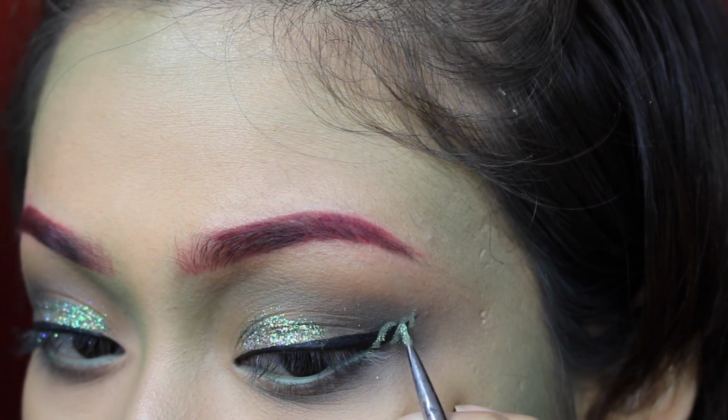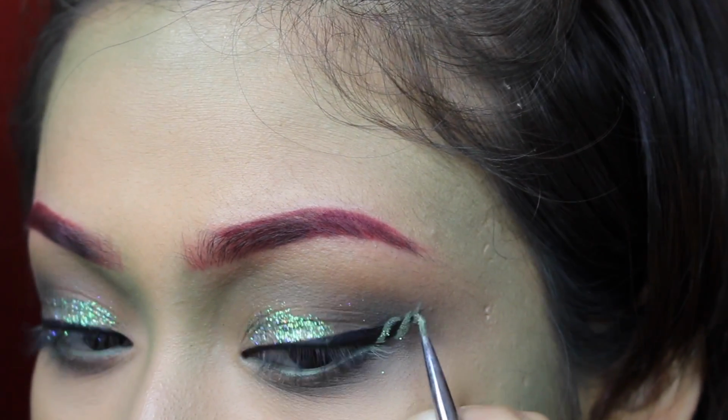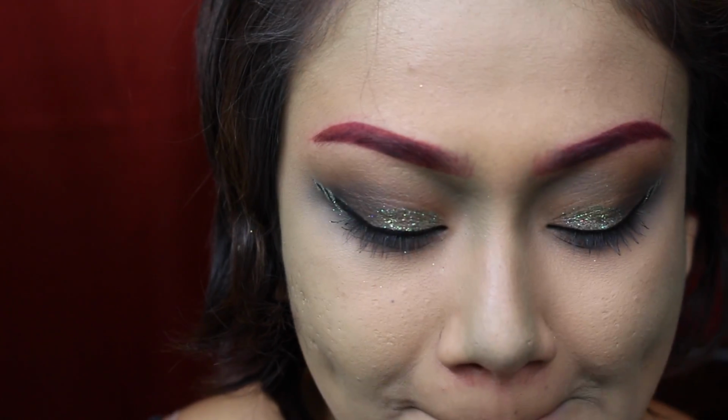Here I'm adding glitter while the liquid lipstick is still wet to kind of just go with my whole costume. And for my liquid lipstick, I'm using Rhea by LA Splash.